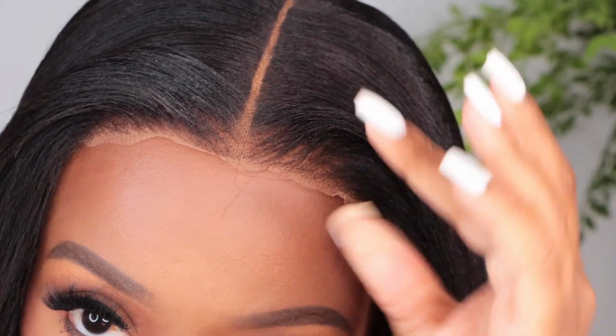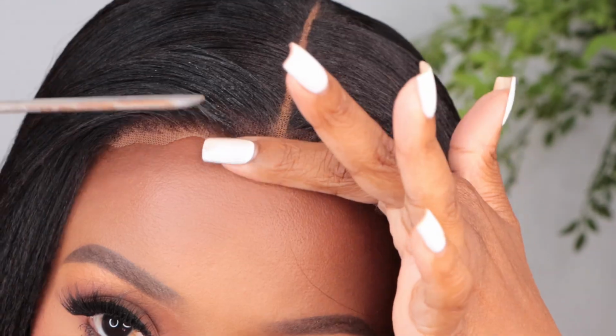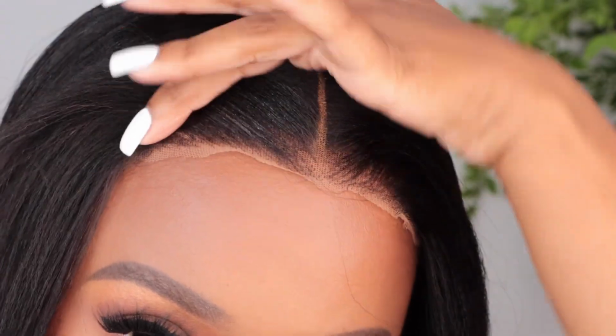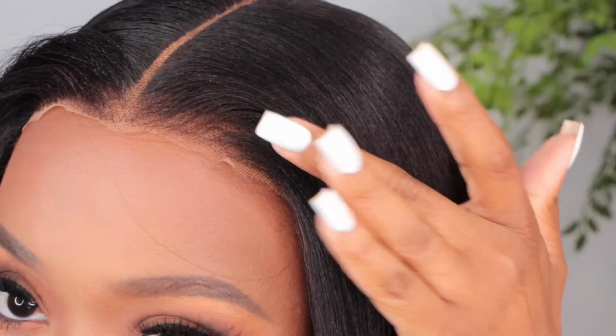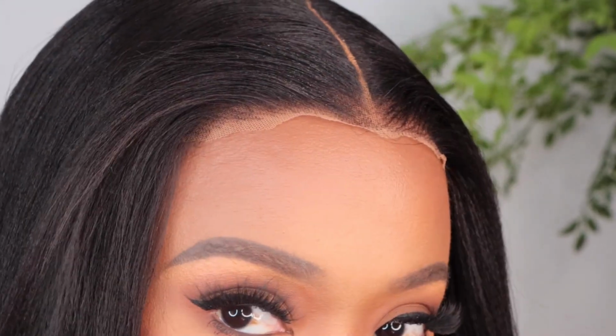So I am going to apply a little bit more of, well, not a little bit more. I'm going to take my foundation brush too and kind of tap the edges of the lace closure with the remaining product from the foundation that we use with this brush.